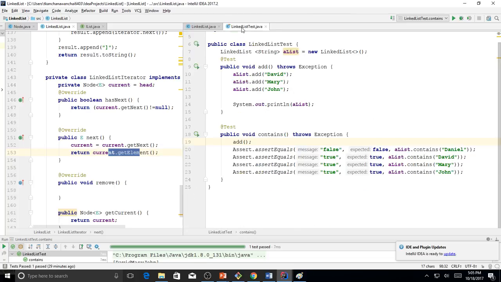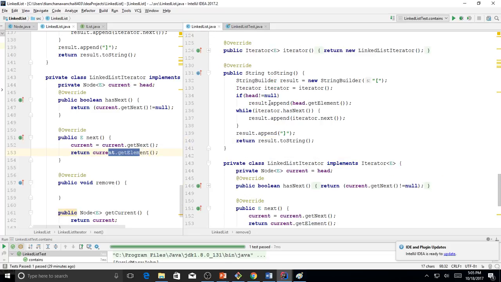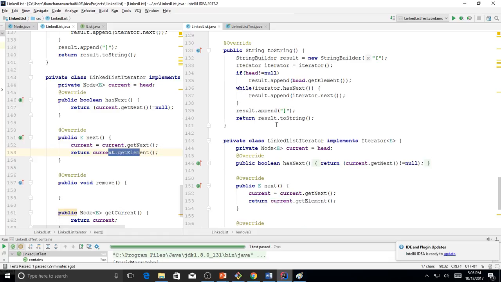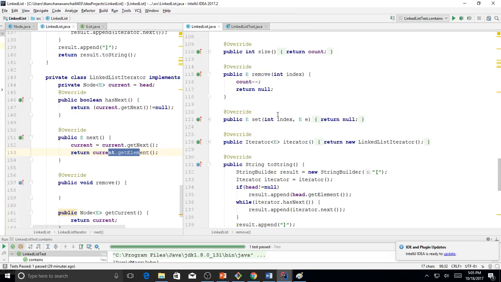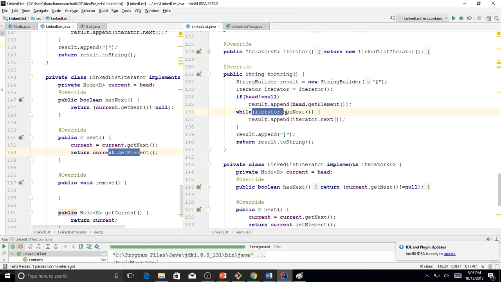Right, because next always moves to the next one, like the one loop before, right? You guys see that, right? One loop before is going to move to John. Let's remove again. I try to look at toString. When you do next, you actually do one loop before, because we do head already here. That's why it never throws a null pointer exception. See that? Because when it gets to John, it never does the loop anymore.